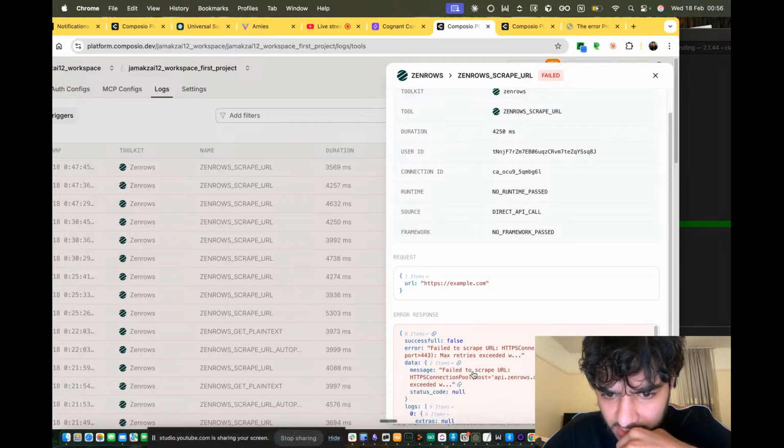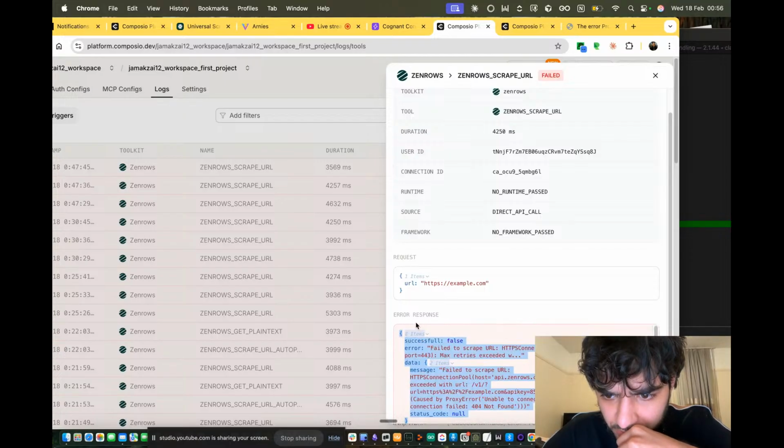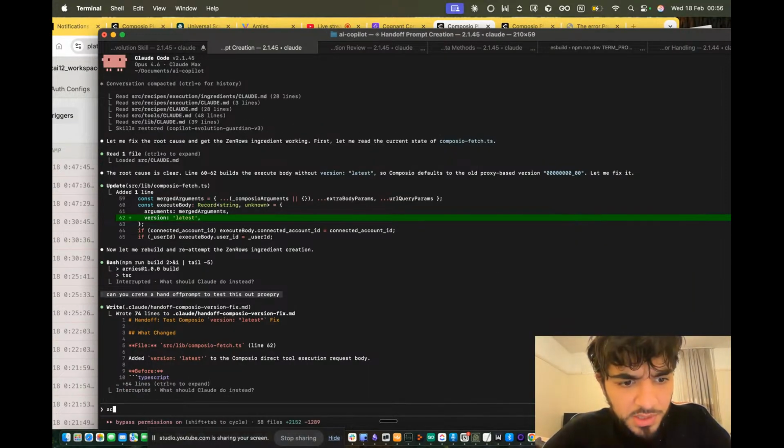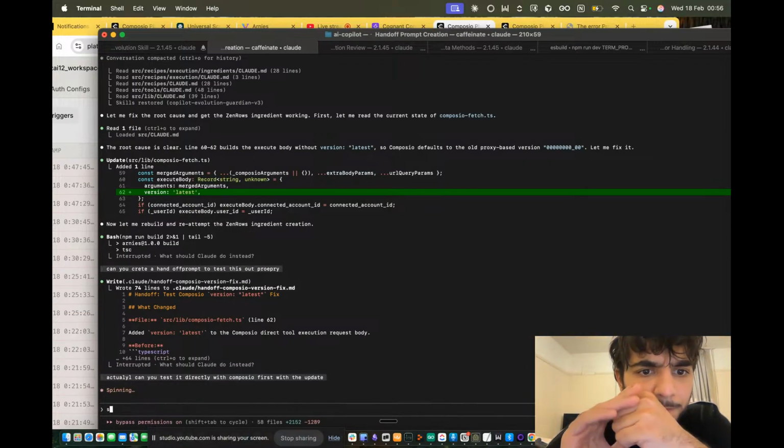And then this is the error. Actually, can you create a script? Can you test it directly with Composio first, with the updates? Let's just see if this works.